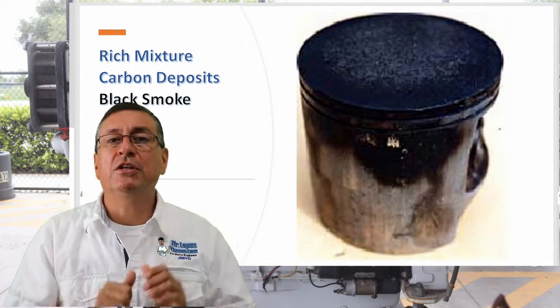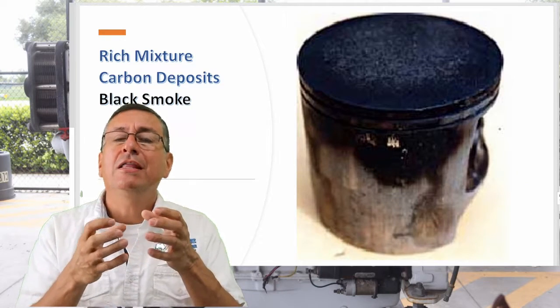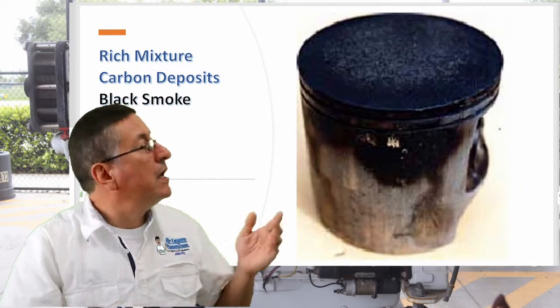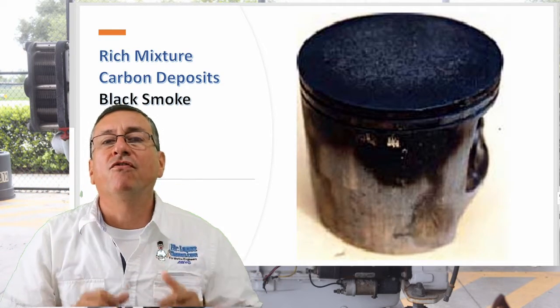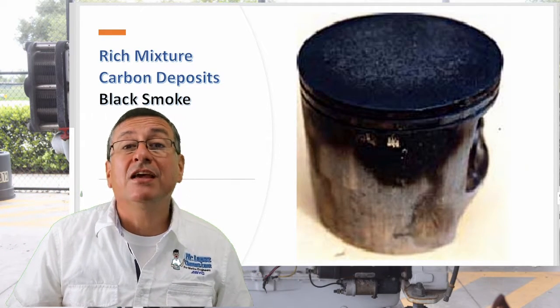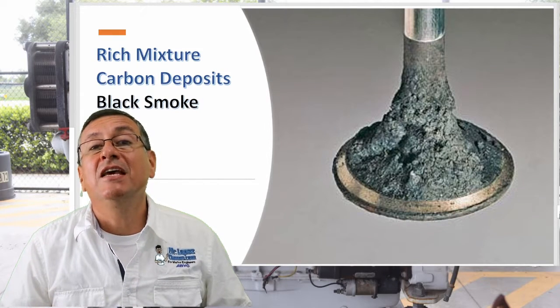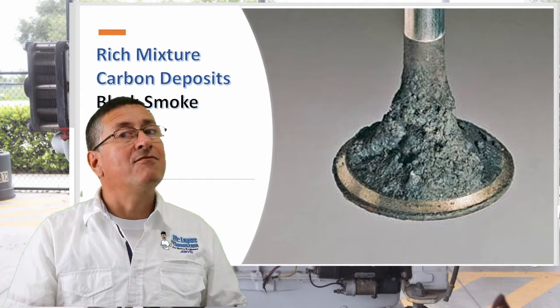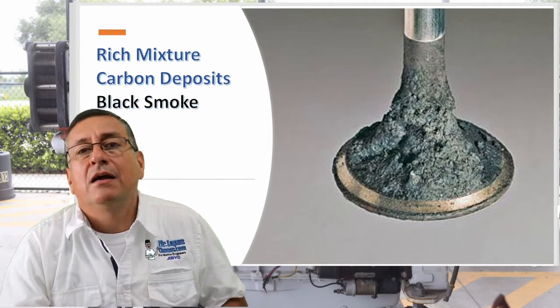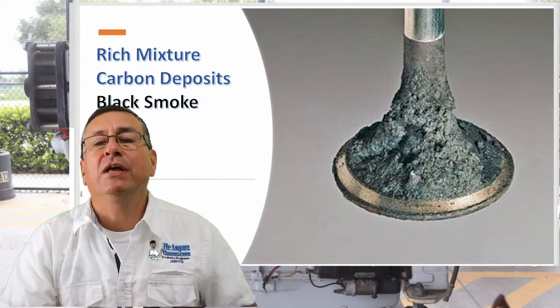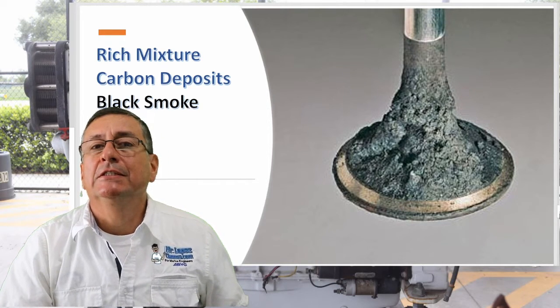You remember the stoichiometric measure? Exactly. Right now, the amount of fuel is more than the air, and this is the consequence. Look at the head of the piston. It's saturated with carbon deposits. But exactly the same is with the valves. If you check the intake valves, those valves are completely saturated with carbon deposits.